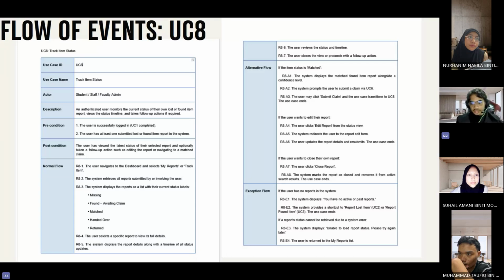If a report status cannot be retrieved due to a system error, the system displays unable to load report status, with a message to tell the user to please try again later. And last, the user is returned to the my report list.